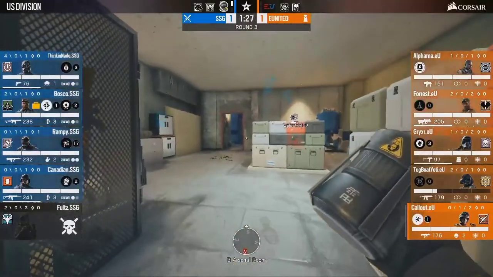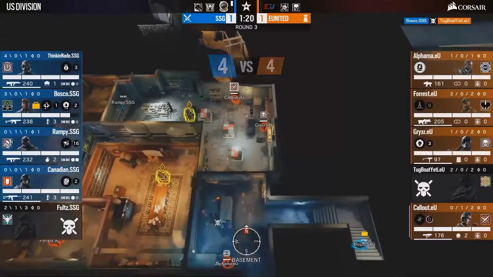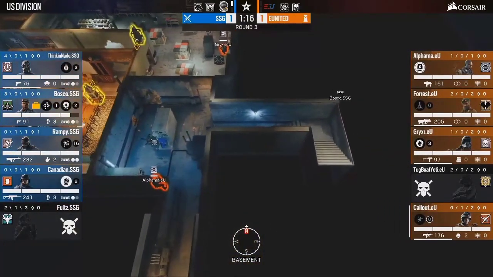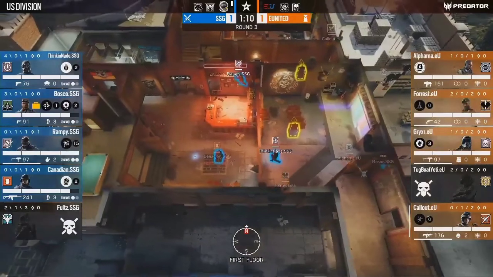Capital is a direct counter to Jaeger. He also kind of counters Clash. It's a weird dynamic, but I'm sure you guys understand what I'm saying. Now if a Capital bolt hit Clash's shield and caught the shield on fire and killed her instantly, it'd be a direct counter, but it's just not.